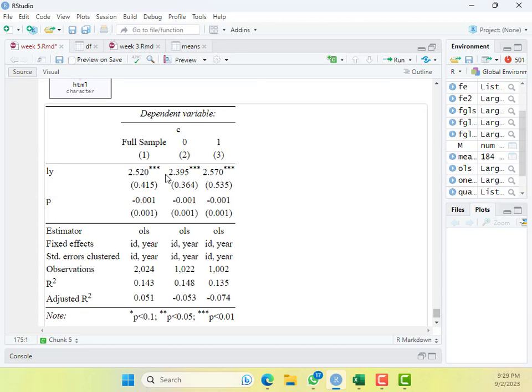So I have two variables, the full sample, and for the first dummy and the second dummy, subsamples, estimated by OLS, both with two-way fixed effects. The observation values are these, along with R square and adjusted R square. So this way, if you have a dummy variable for development level, it will show you the results for all of them. And this is the neat table, which is the advantage of the expander library, that it will generate a neat table for you that you can show.